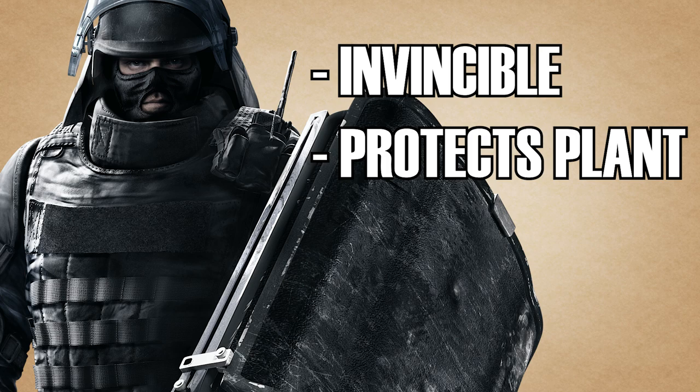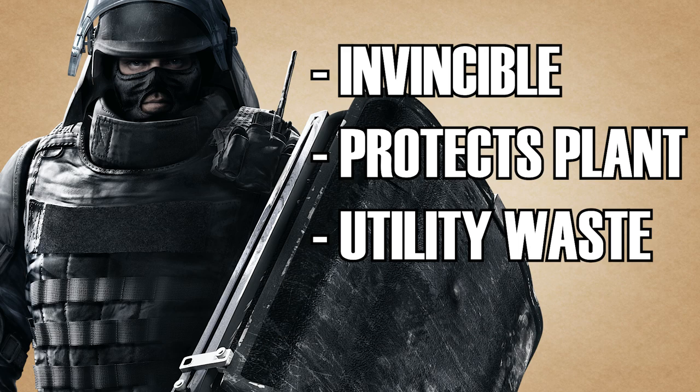This means it can be incredibly difficult for any defender to hold site, just because if Monty's standing there completely blocking your bullets from hitting the person planting the diffuser, what are you going to do? You can try C4s and smoke canisters and stuff, but really that's more of a temporary delay as the attackers will just walk away and then go again. So Monty just eats up utility and completely prevents defenders from defending their own site.